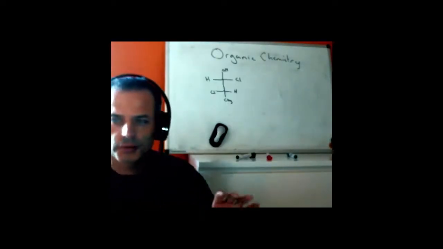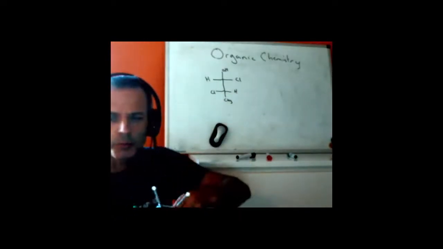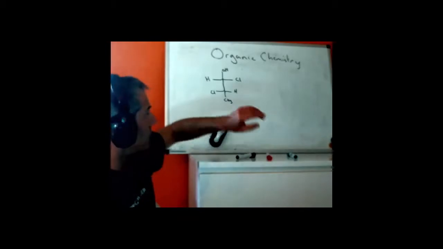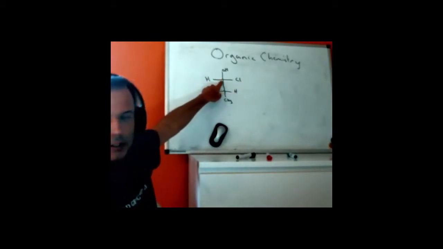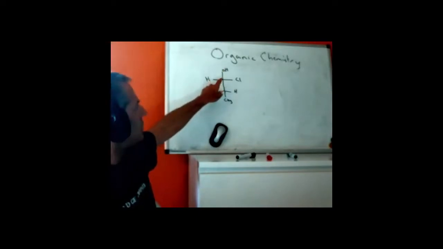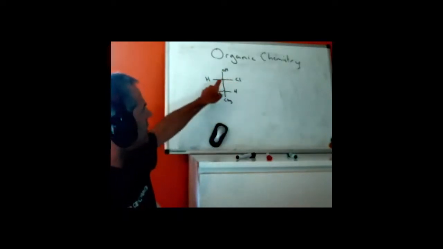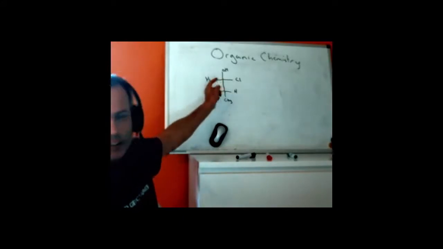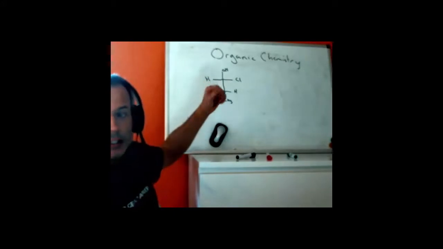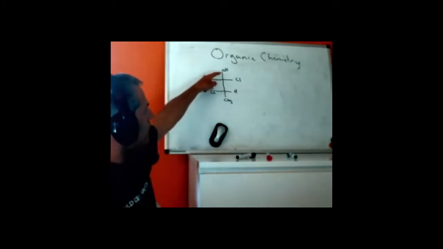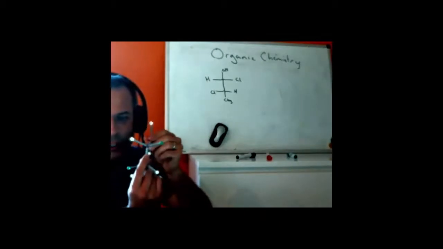So now I've drawn a different Fischer projection of my molecule. I've rotated it around because I've been fiddling with the molecule, so it's not the same one as before. And we still want to identify the chiral center on the top. We want to give it a letter, R or S. And I've deliberately made it difficult for us because this hydrogen on the left is coming towards us, because if we remember, these groups are pointing away. We're looking at it like this.